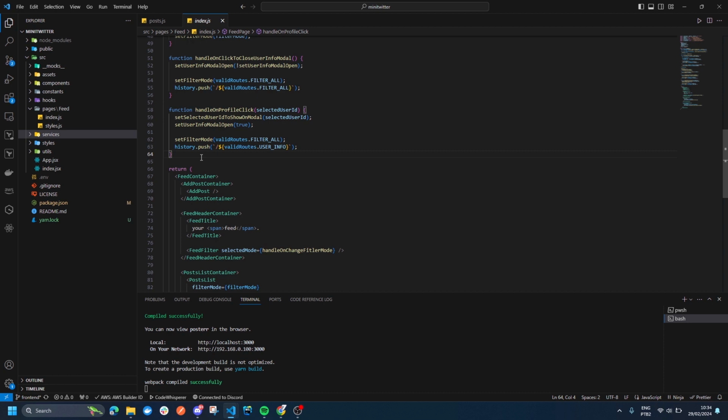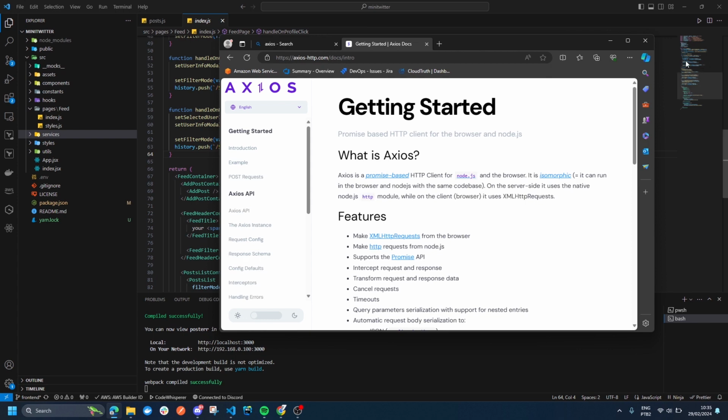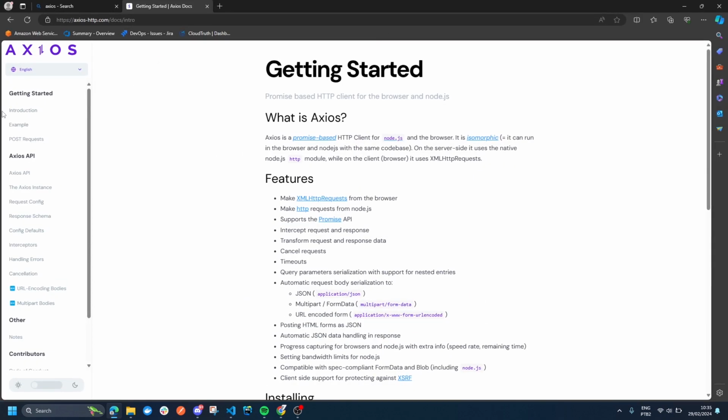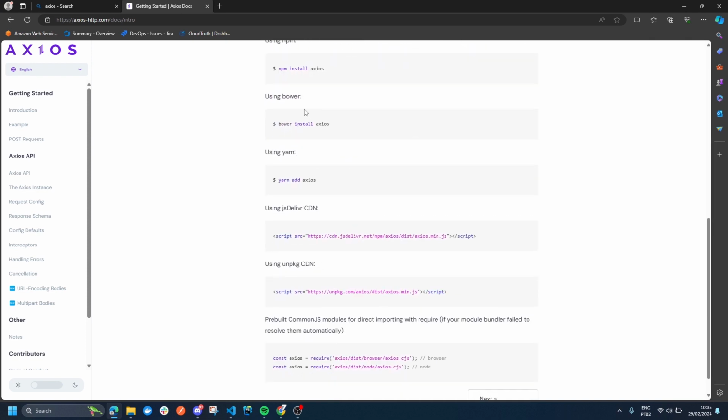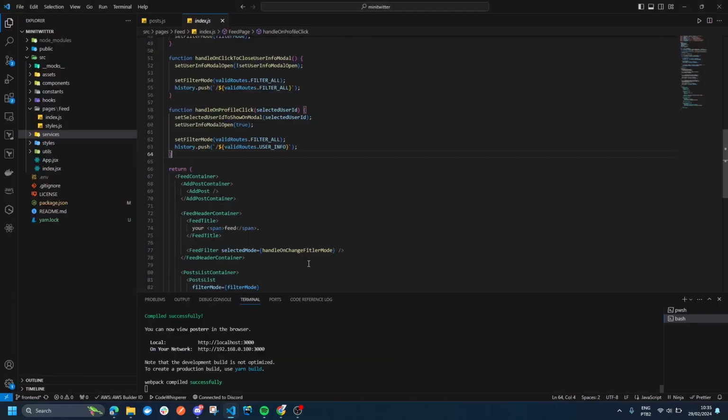But nowadays, Axios is widely used because it comes pre-configured with all the correct data and it's easier for us to work with it. So, let's go to Google. Search for Axios, the first one on the search, the Getting Started doc. Here at Axios, we can now see how to install it. It's always a step-by-step process. Oh, we have NPM for those who use it, Bower, and Yarn, which is ours.